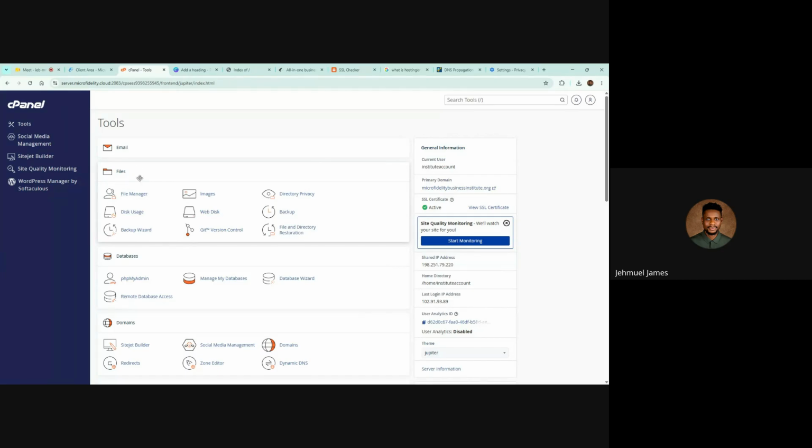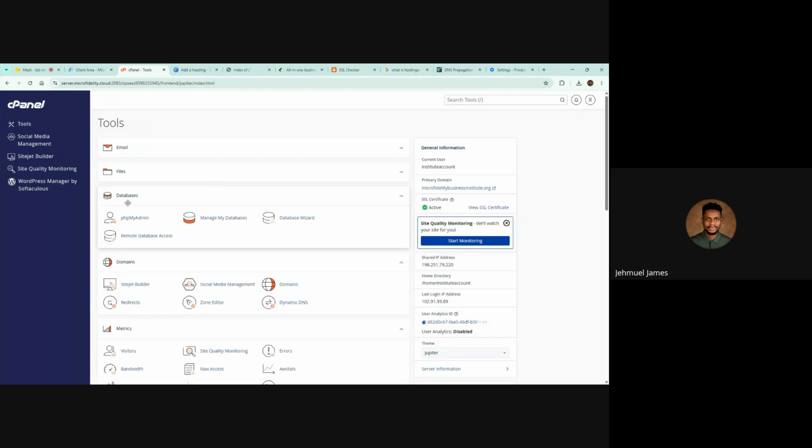Good. Files. Now, this is your file manager. This is where all the files on your site are stored. Let's just close it for now. This is database. What database does WordPress use? WordPress uses something called MariaDB or MySQL, and you can access it. You can take a look at your database by looking through phpMyAdmin. That is for our advanced class.